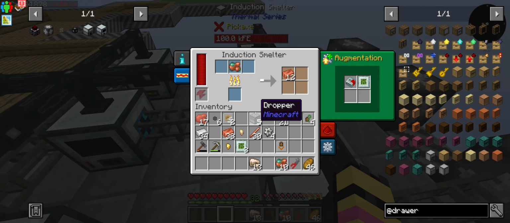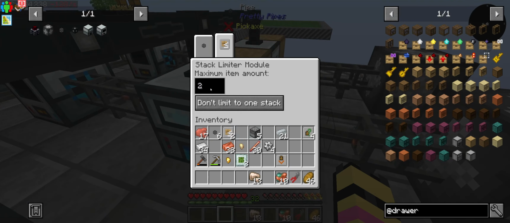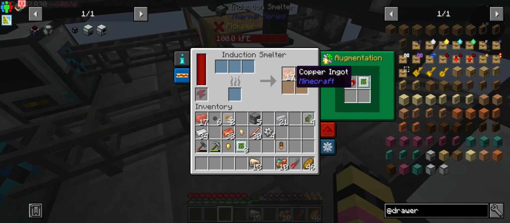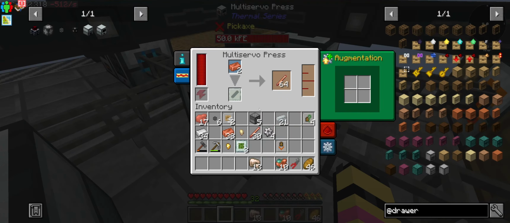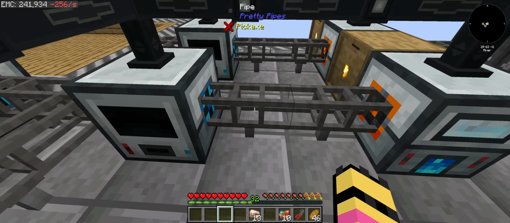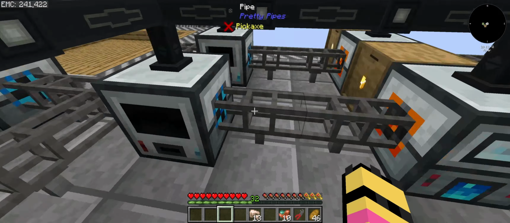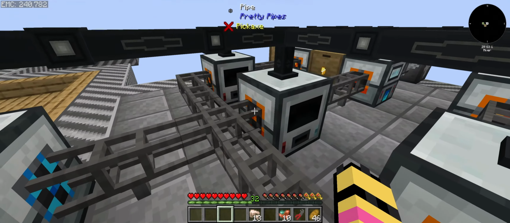Then what we do, and we can probably slow you down to 1, because we are producing a lot more here than what we are out from here. So we've already backed up on our copper rods. So we have a stack limiter of how much we allow in at a time on each of these all the way through.